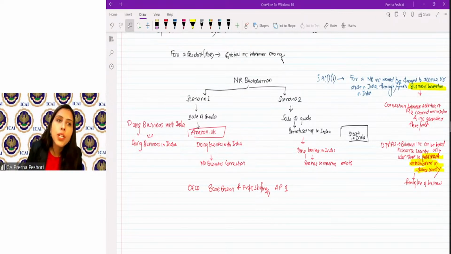So is the background very, very clear? No, the permanent establishment, Mansha, is not similar to POEM. We will do that in the international tax class. What is POEM? And you would understand the difference between the two. So POEM is basically to determine the residence of a company. Permanent establishment is to tax the business income. It's similar to the business connection, not POEM.